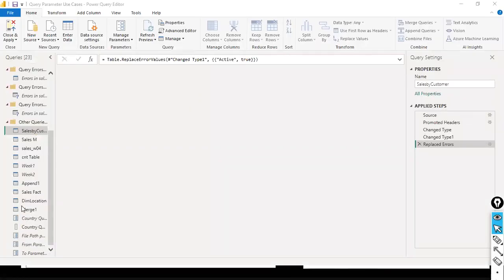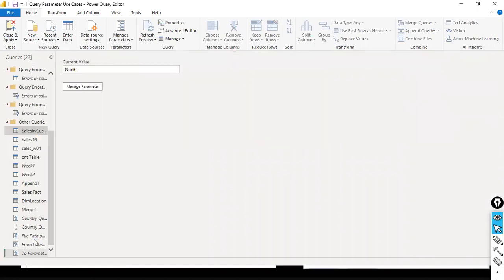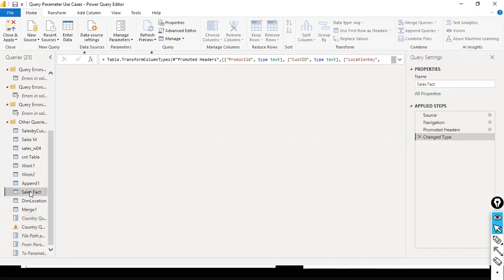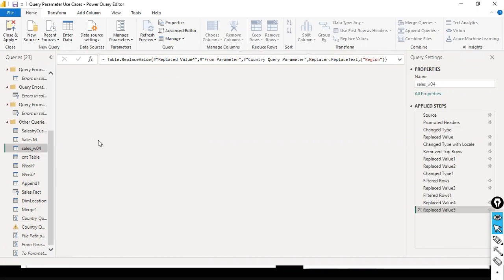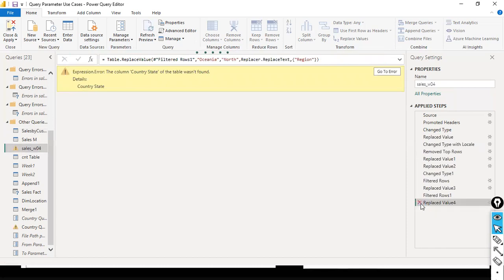Here we can see various files. One second, parameter, yeah, everything is here. File path, yeah, I used many things here. We will use the sales data set. And here there is some issue: the country state table was not found. I'll remove certain things.